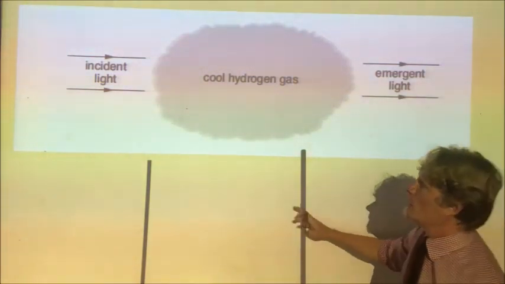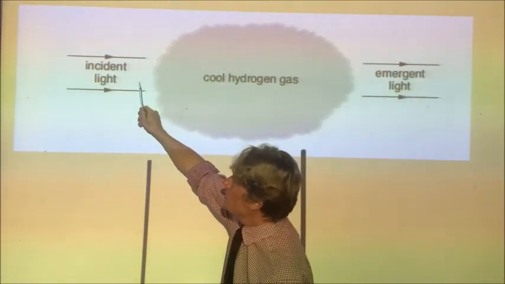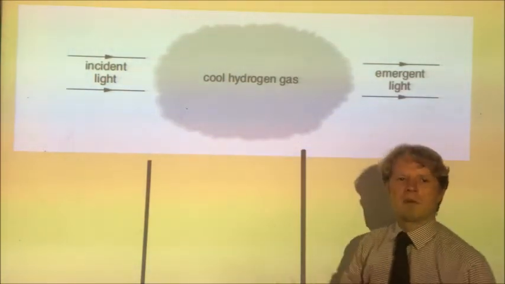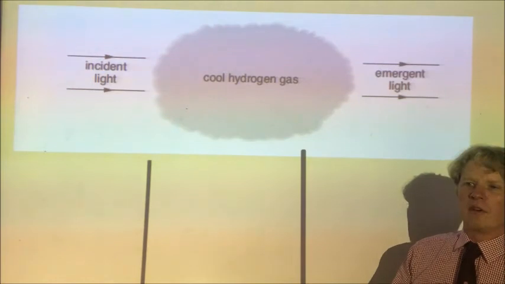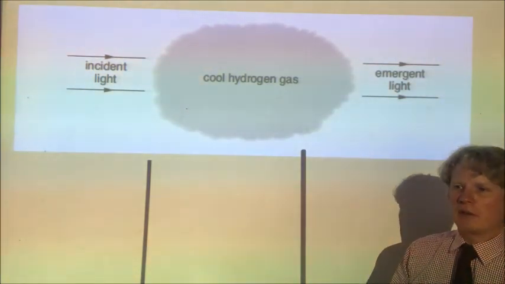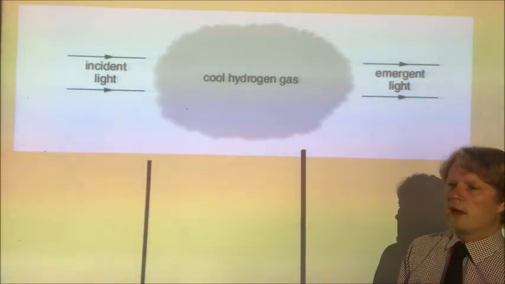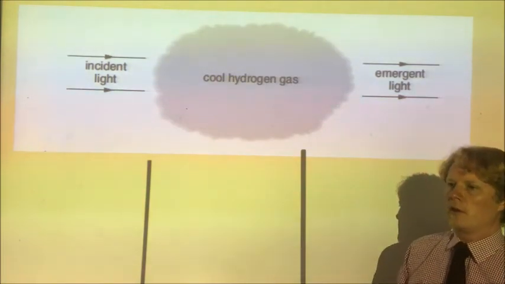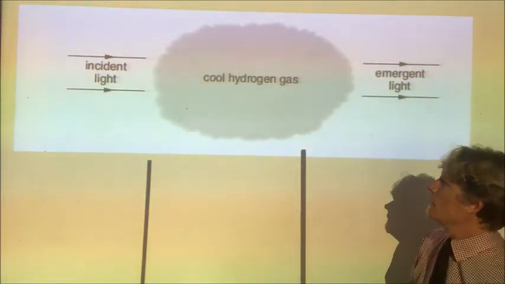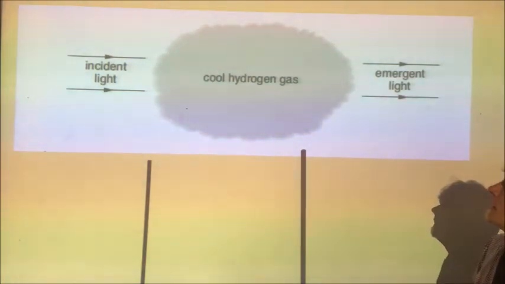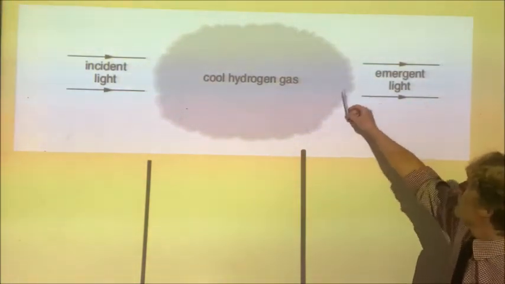And what we're going to do is we're going to shine some light through the hydrogen. On this side, that light would be white light with the whole range of visible light in it. So all of the frequencies are in there somewhere. It's perfect. It's got no gaps. So we've got the red, the blue, all the way through, you remember ROY G. BIV, every single frequency of light is in there. Every wavelength of light is in there. And then we're going to shine the light all the way through.